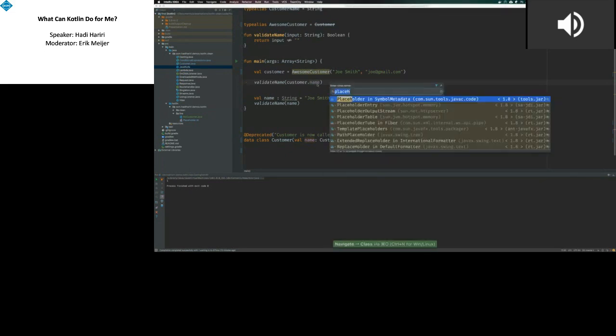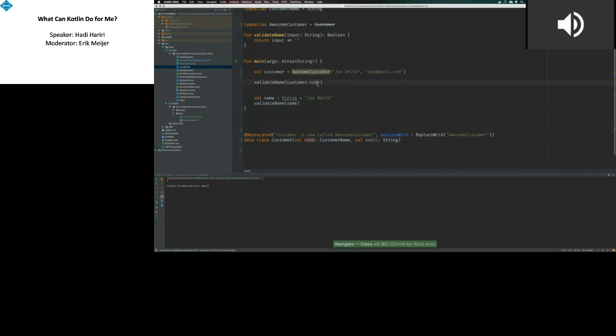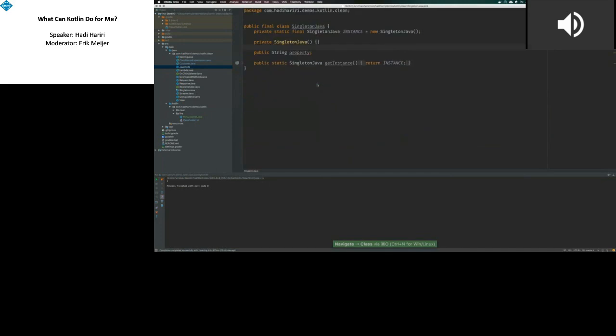One thing that I showed you initially when we talked about functions, we talked about unit, and I said that it's different to just void. And that is true, and that's because we have the concept of objects in Kotlin, and unit is an object. This is something that you're probably familiar with, a singleton. In Java, you memorize the pattern for a singleton. This is how you do it. There's a few patterns, but this is as good as any of declaring a singleton.